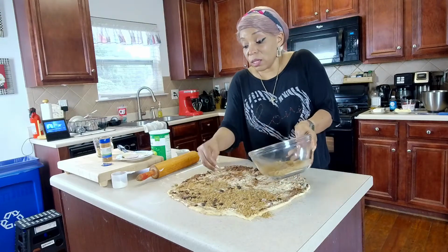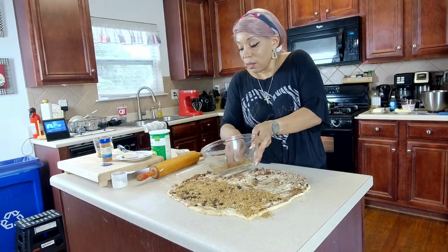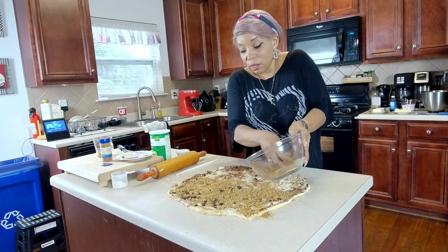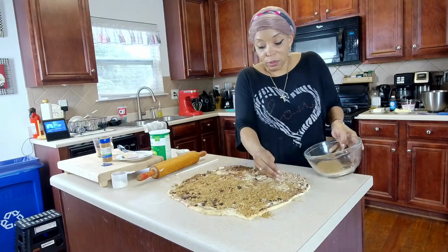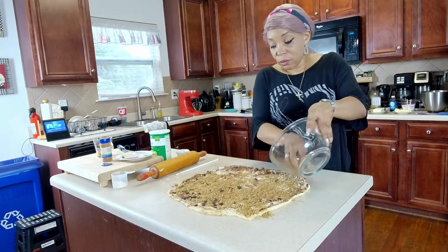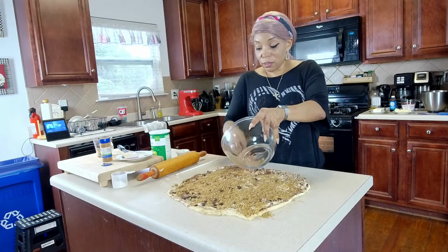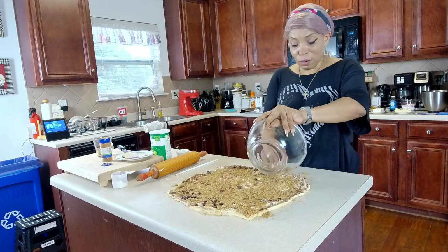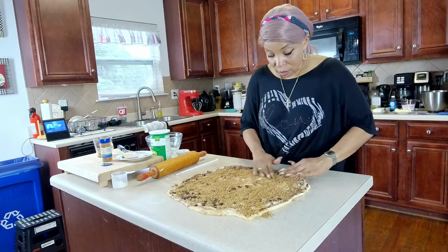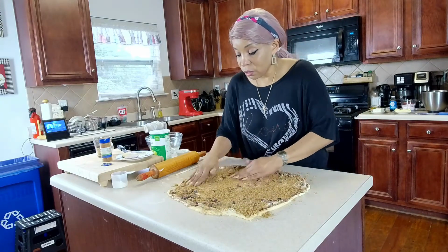But if you haven't done this yet, remember to put this on before you roll it, okay? And as you can see, I rolled it back out so it doesn't harm it. If you forget the step, don't worry about it. You can roll it back out. So that was a good mistake, because if you guys forgot it, you can go back and do it. Don't get fed up with it and go, I'm gonna throw this dough away because I didn't do it right. Nope. Rhea forgot hers, and she did it. I can do it too.